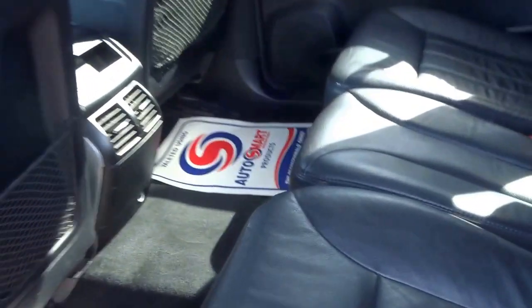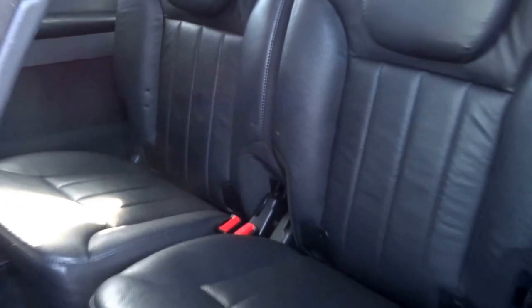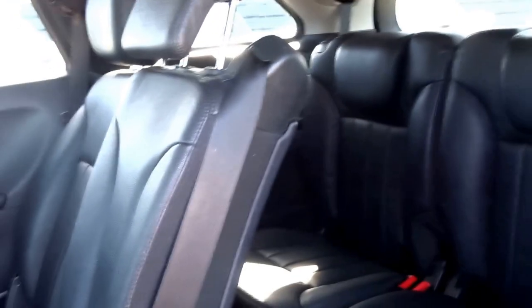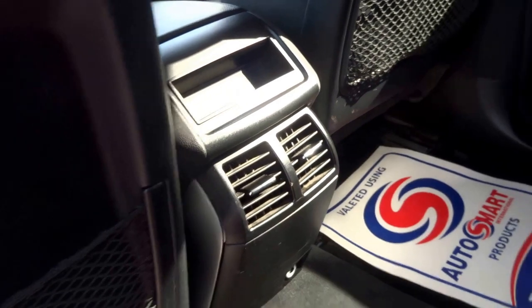And then you're into the back — it's lovely soft leather, three seats, tons of legroom. To get into the very back you've got two seats which fold away, and that clips back into position. In the middle you've got two air vents and a 12-volt socket. But let's grab the key.